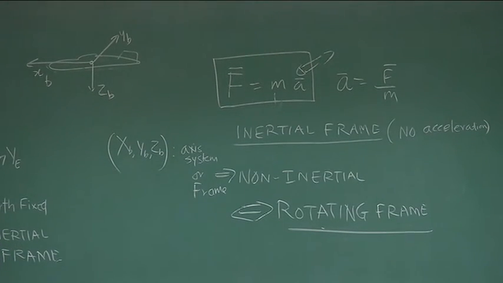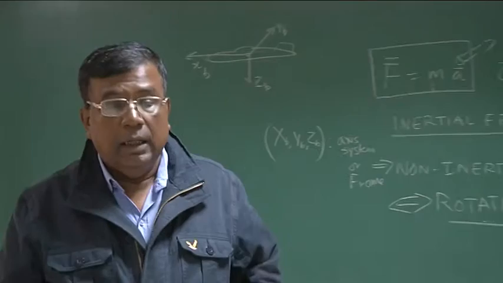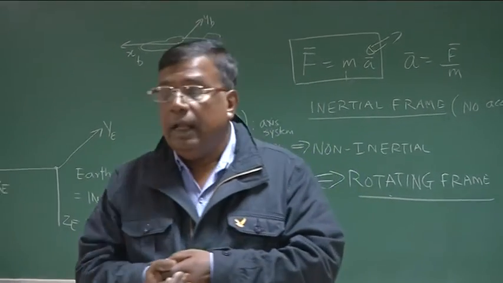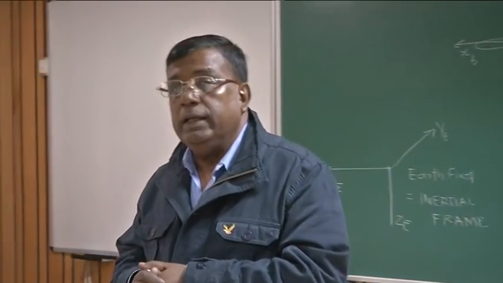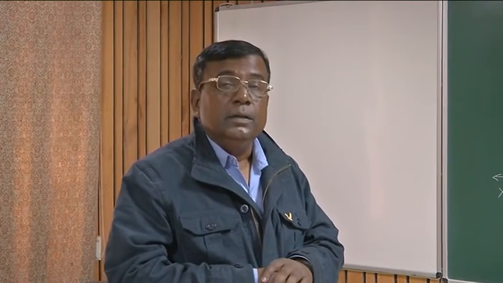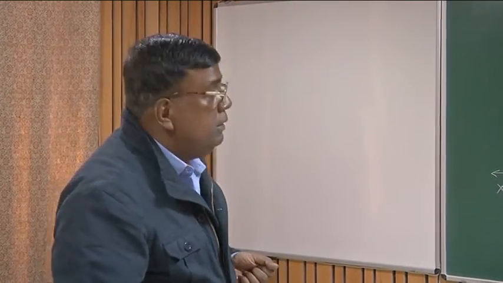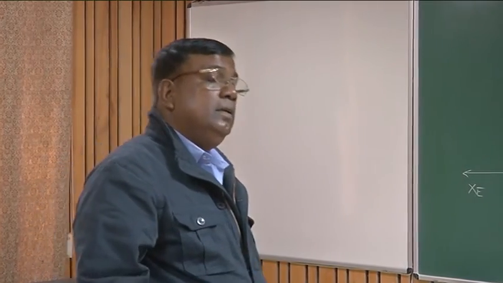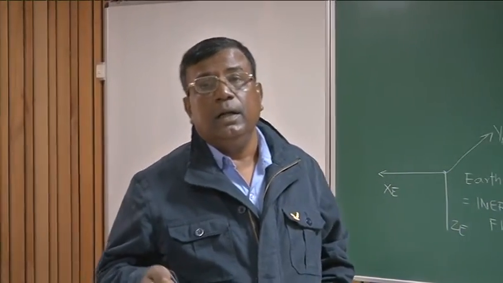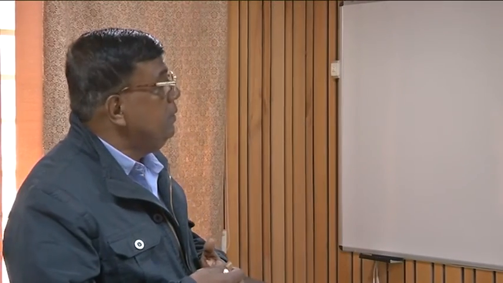Question is clear? Okay. So now let us define some inertial frame. Unfortunately, the problem is our Earth itself is rotating. So if I am fixing an axis system on the Earth, it looks like it is fixed, but it is also rotating. So that is also not an inertial frame. So what do I do? For a space vehicle, many people will define a point at infinity, right? And that way they can manage these situations in a relative sense. But for Earth, there is a problem.